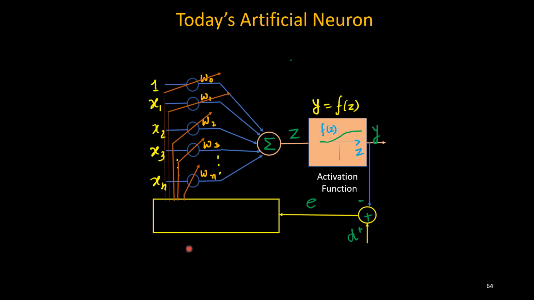Now, what is today's artificial neuron? This model is very close to the Perceptron model. The only difference is that this threshold function, earlier a hard threshold function, is now what we'll call an activation function. Some nonlinear function will be used here. After that we consider the output, Y and D are compared, and based on this error we tune these weights. Remember, this output is not the hard threshold output.